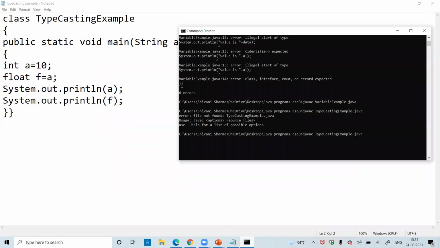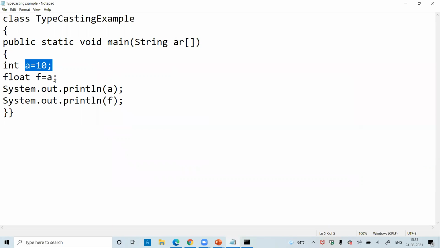Now let's execute again. Now you can see there is no error, as we converted one type of data into another type of data. Here a is of integer type and we stored that integer data into the float type.